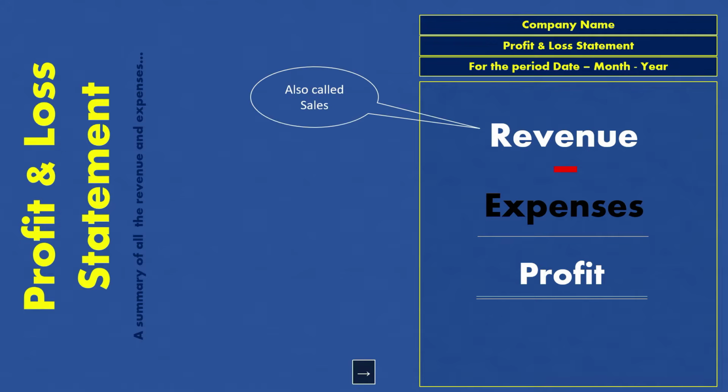One thing that we must keep in mind is that revenue is sometimes also called sales, especially in the manufacturing and trading companies. So we can say that sales minus expenses is our profit. So now you will understand the two key terms, revenue and profit. So revenue is the money that you receive from your customers, and once you deduct all of the expenses, then the money that is left over to you is called profit. And definitely if the expenses are more than the revenue, then this is going to be a loss.